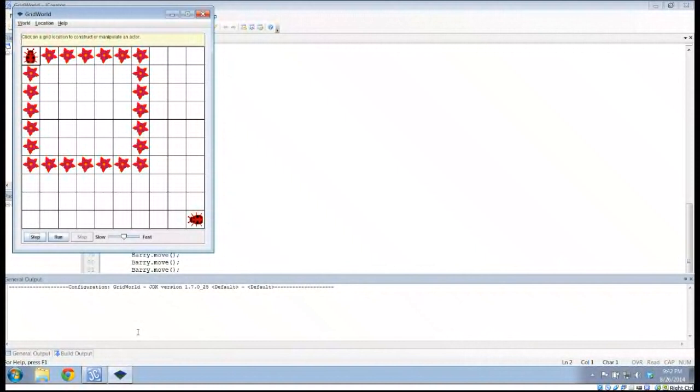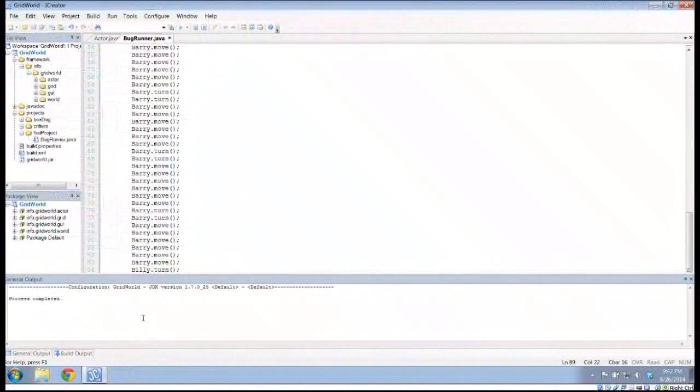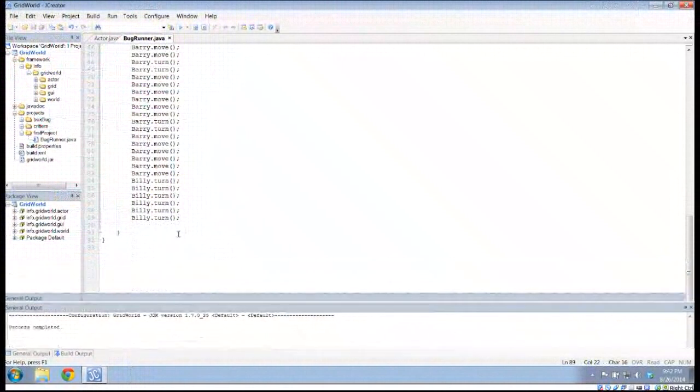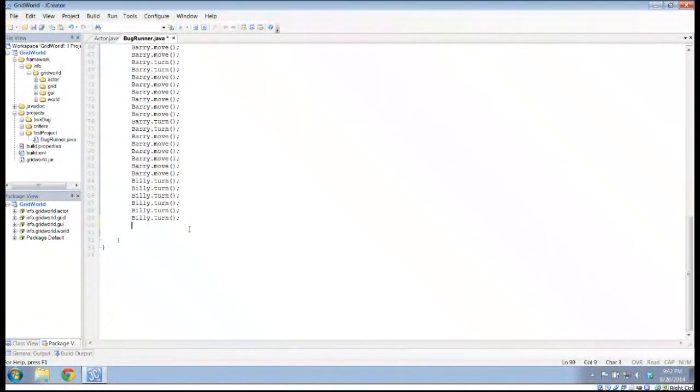So now I want Billy to march forward just like I had Barry marching forward. So I'm going to tell him to move. So Billy dot move, and I want this to happen 6 times.